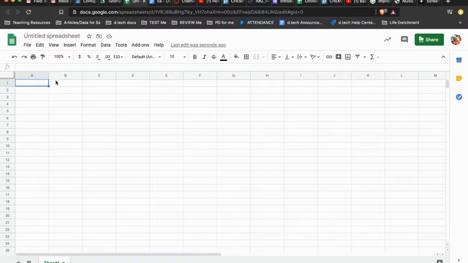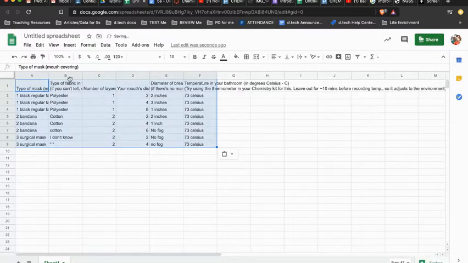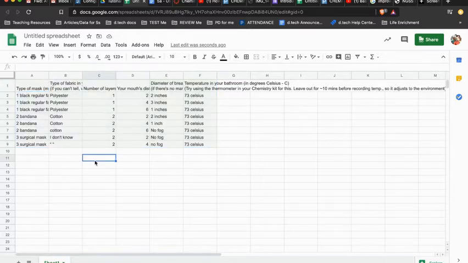Instead, I want to make sure that I'm single clicking. Now I'm just hovering over that cell. I'm not in it. I'm not editing the cell itself. So when I paste, I'm pasting over the general area. Wherever my active cell was, that was just the top left corner of the space I was about to paste into.